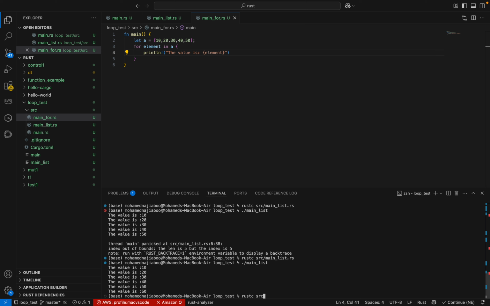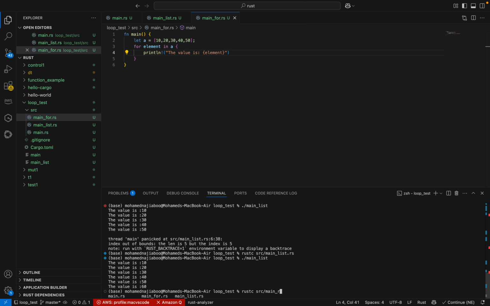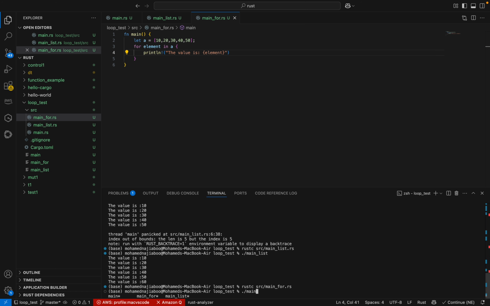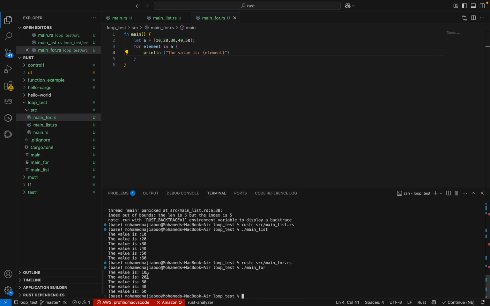I can say src slash main underscore for. So the compilation is done successfully. Now let's do main for, run it. We can see it is executing as we expected. We are getting the 10, 20, 30 and 40 also we are getting.